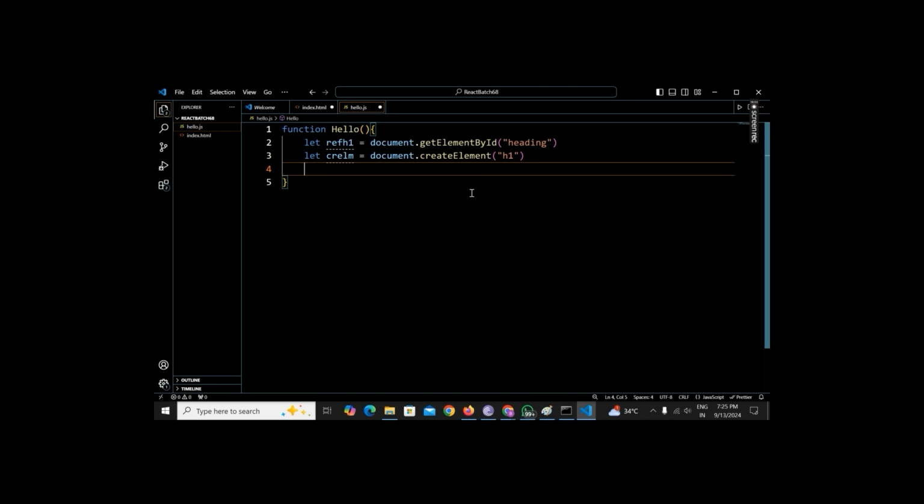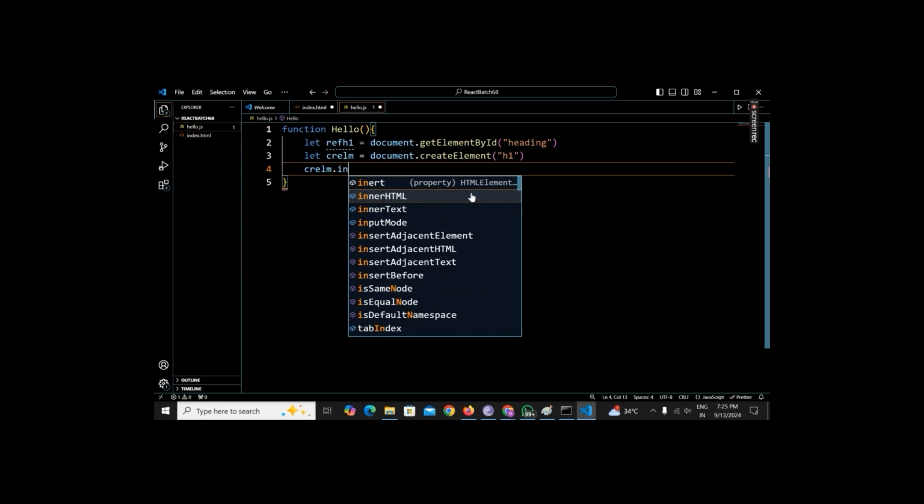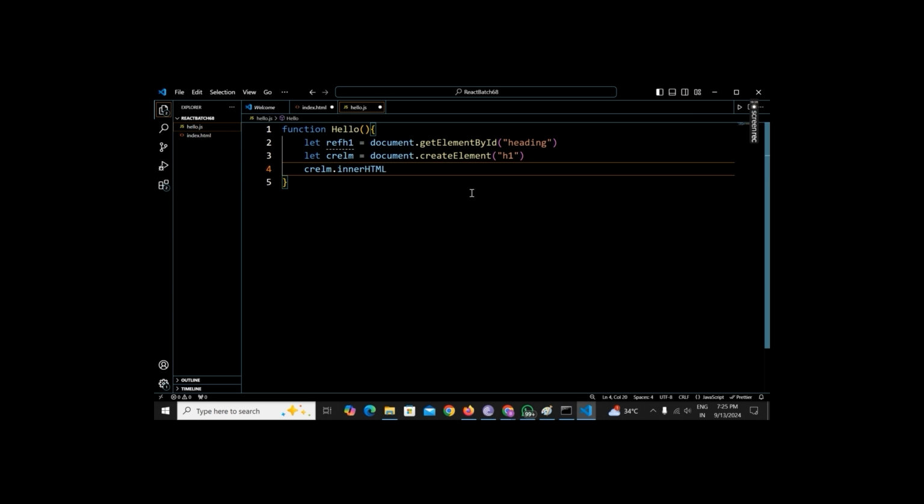Now next step. So inside this h1, whatever the text you want, we need to write some text also, right? Some content we need to create. So for that, just mention here create element dot inner text or inner HTML, anything is fine.